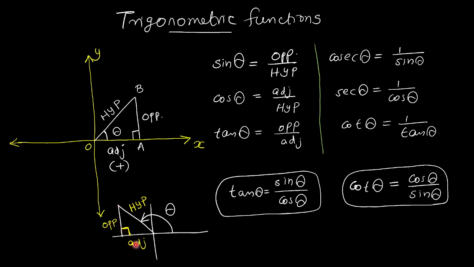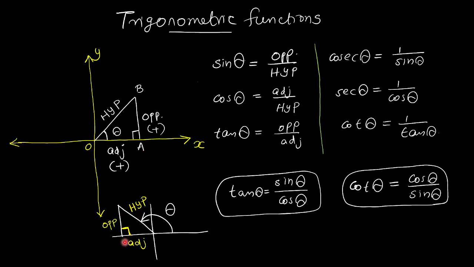For x coordinate and y coordinate, the sign is required. So if you are referring to the first diagram, as per sign convention, opposite side is positive, because the y coordinate is above the x axis. If the height is above the x axis, it is positive. But if the height is below the x axis, in that case the y value will be negative. But we need not draw all the diagrams. I don't want to spend more time on that. Just for understanding, I am discussing this.